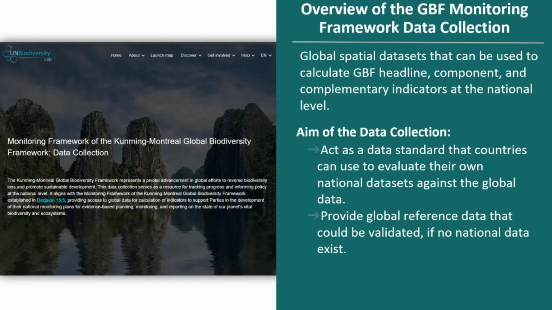First, to provide datasets that can act as a data standard that countries can use to evaluate their own national dataset. And second, in circumstances where no national data exists, to provide global reference data that could be nationally validated to enable reporting against the associated indicator.